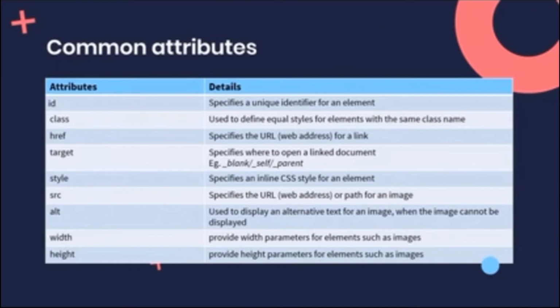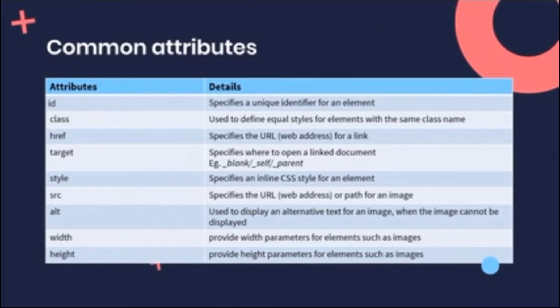Now, the style attribute is probably one of the most popular ones, and we use this attribute when we want to define inline styling within an HTML document. And in the tutorial we'll be doing today, I'll show you exactly how the style attribute works. But the style attribute essentially allows you to manipulate various styling parameters of a single element.